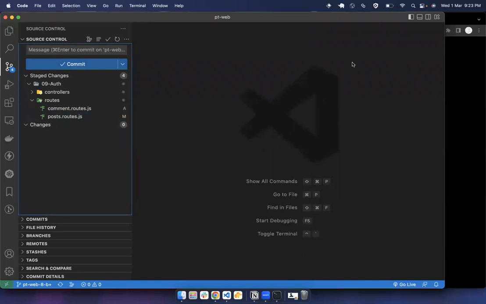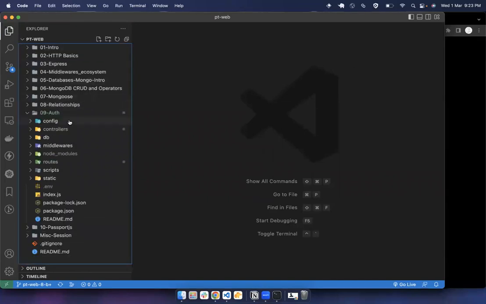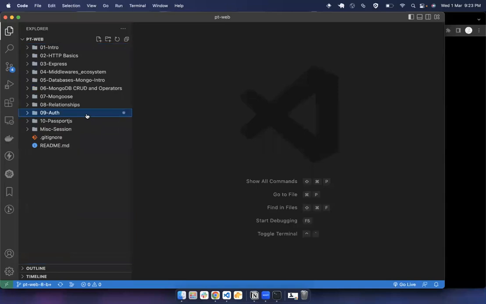Anybody has any questions? Do you have any? Nobody has any questions? Were you able to understand the authentication flow?